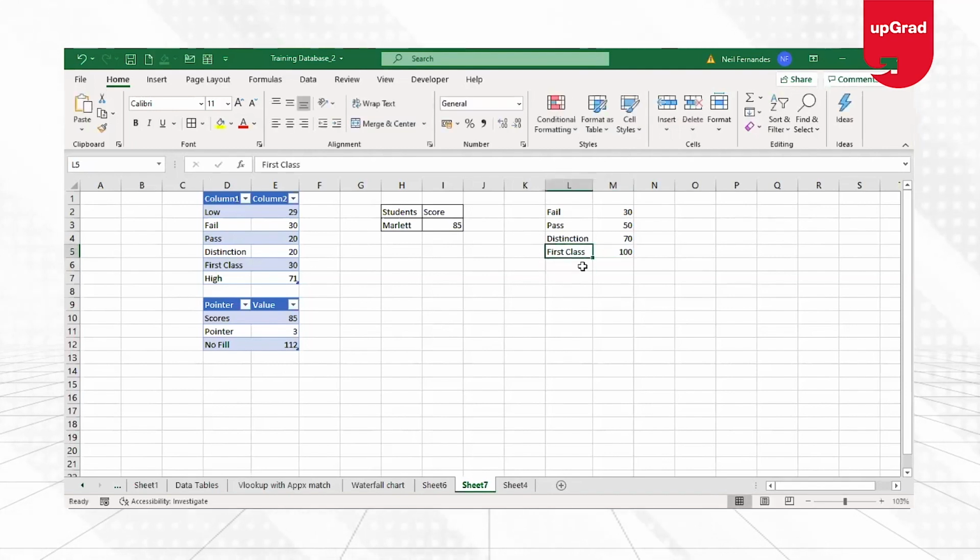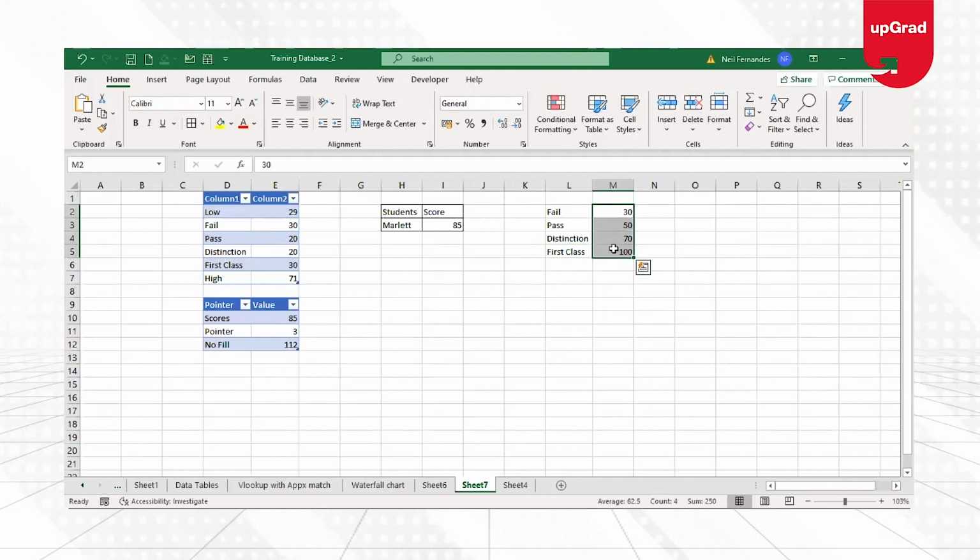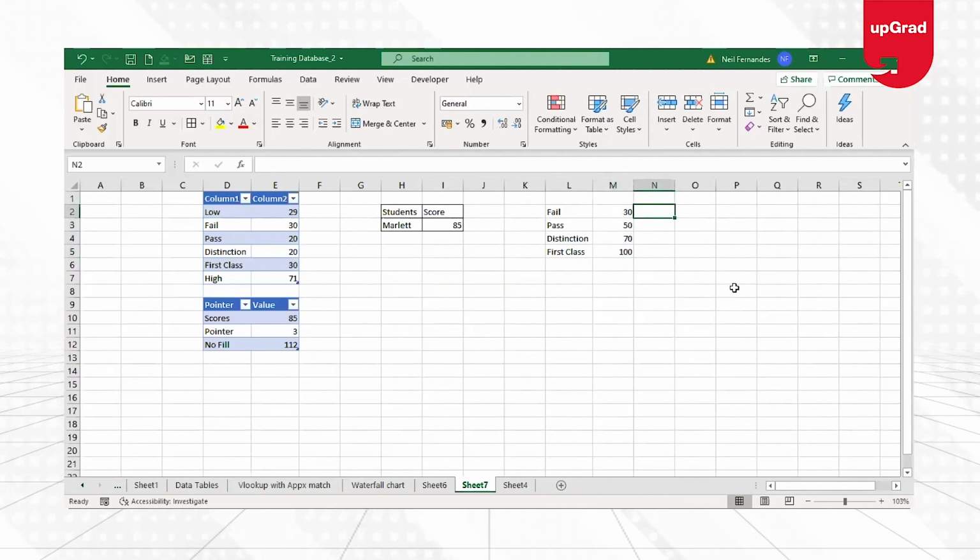Now, in the gauge chart, I need to first create a table which will display this information correctly. When I say display this information, I need to understand that even if the person is going to fail, if he's 30 or less, the number is going to remain 30 because 30 is this percentage. I'll take this as a percentage. So anything that is 30% or less is going to be a fail. Anything between 30 to 50, now I want to understand what is the difference between 30 and 50. It is 20.